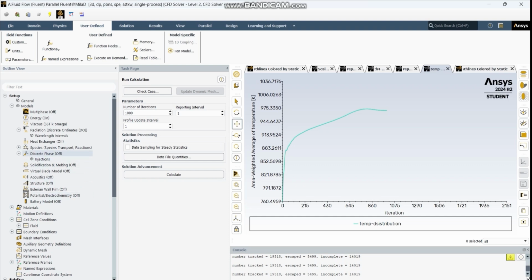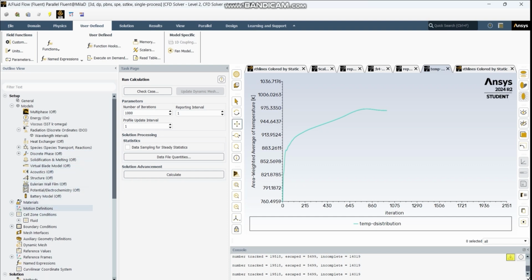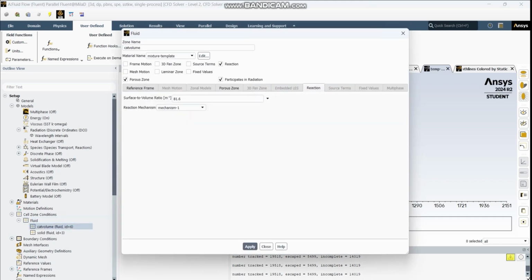Mostly we can add it in the cell zone condition. Let me show you a bit. For the cell zone condition, if you want, you can use your source term.